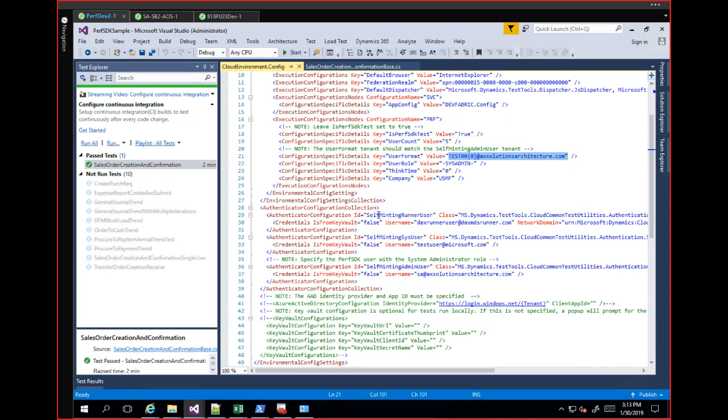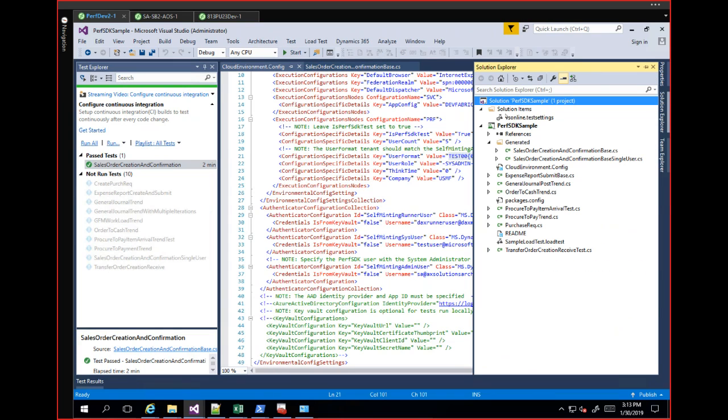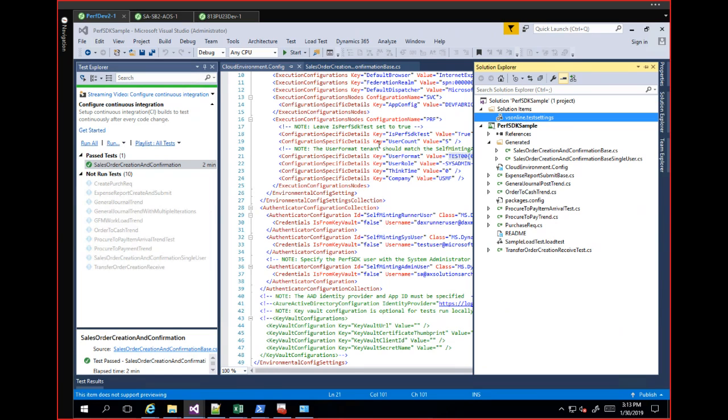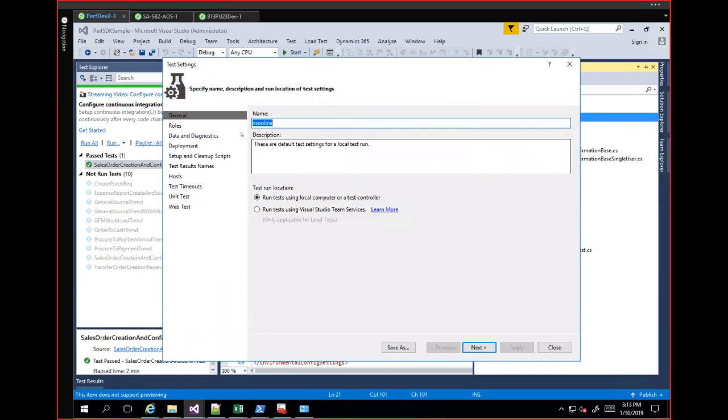Then the next one is the change we're going to make to the online settings. Some of the changes you need to make here are to say, I'm going to run the testing with the local test controller, or I'm going to run it against Azure DevOps.